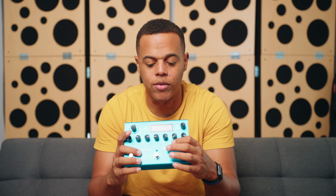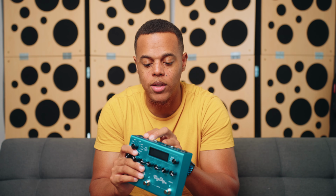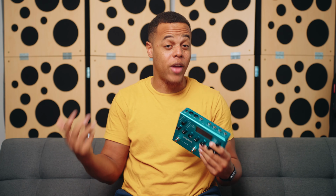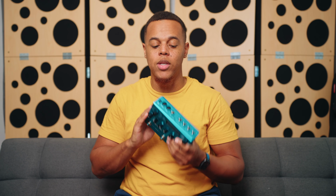Having 300 presets available and being able to access that with the TRS or the actual MIDI DIN in and being able to control all your presets from the software editor, I just can't praise Strymon enough for that. Any company that develops a software editor just makes life easier, because nowadays editing on computers is so much easier, so much faster, especially with the way technology is going. Being able to have that hybrid approach is essential, so good job on that. It's definitely a pro. Now, of course, the obvious one is the sound.